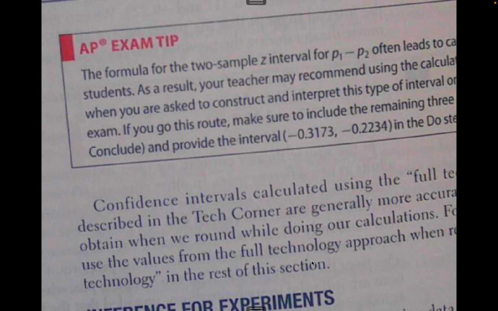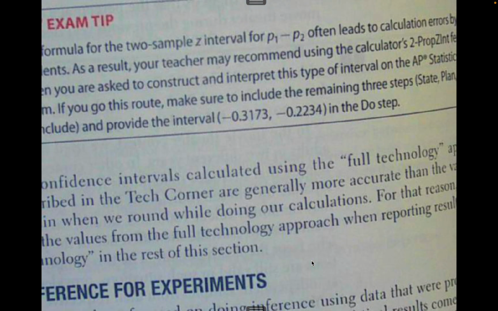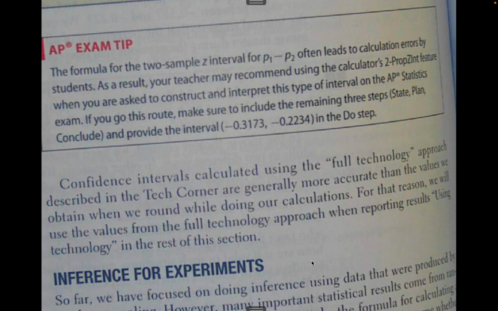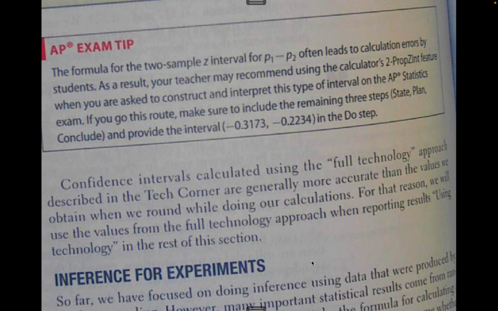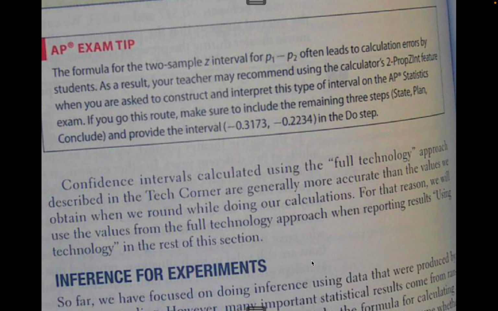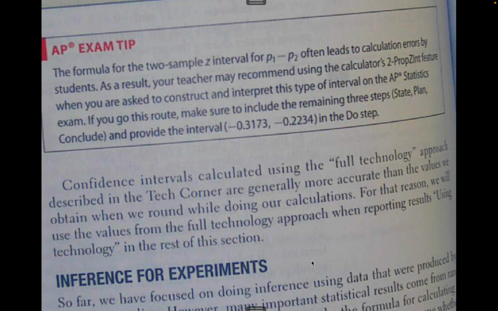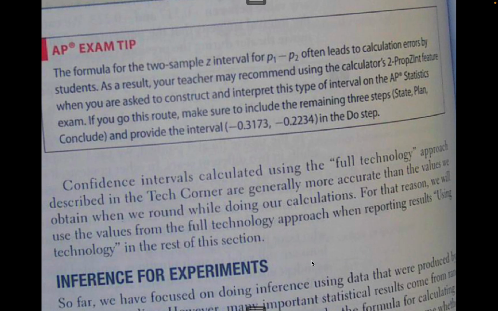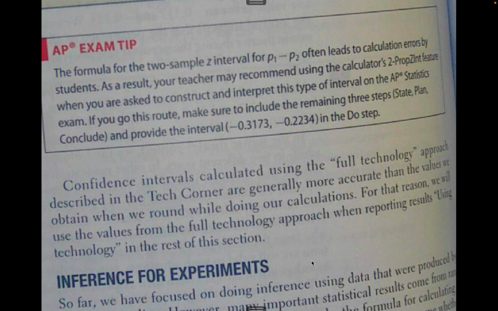The two tips here, this tip is the same one that we've seen before. This one is just talking about using the calculator versus doing it by hand. This is where the book kind of recommends you use the calculator, or says your teacher's going to. That formula is just a little bit big. You start plugging stuff into it, you're more likely to make an error. Calculator's generally a lot easier. That's why I always steer you towards the calculator. Again, when you're using the calculator, we're always taking that risk that we can't get partial credit because we're not plugging anything into the formula, so you just want to make sure everything else is solid. You could also always just go back and double check that step too.